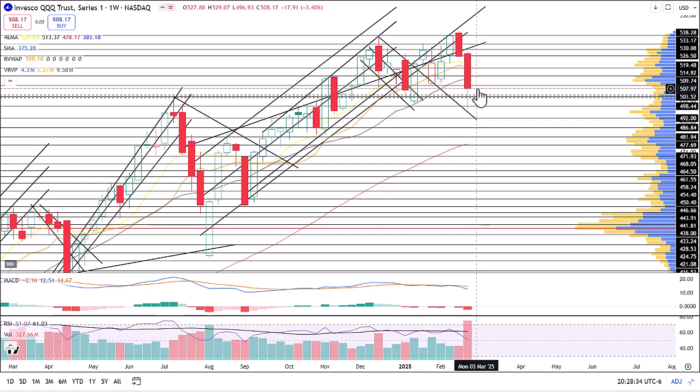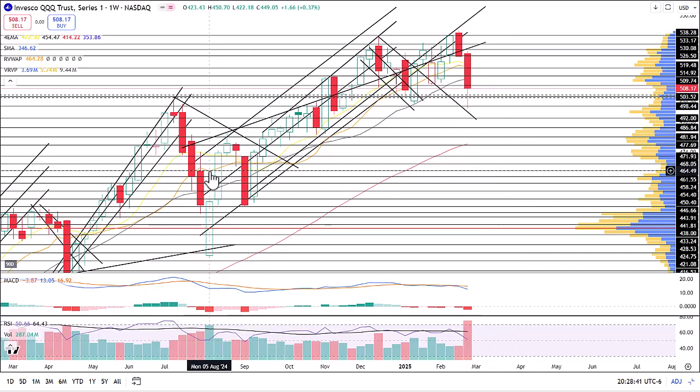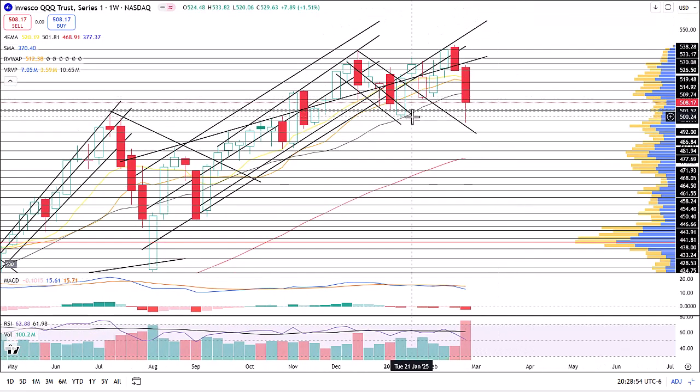Is that all going to happen in 1 week? Probably not. That would be about another 5.5% lower, but I could see it taking place over the next 2 to 3 weeks. Something like this, where you get another stacked down candle, huge move down to the trend, and then we'll see if we get that kind of continuation higher, or at least a short-term bounce. Either way, though, structurally for me, this is broken and I'm expecting some lower lows.